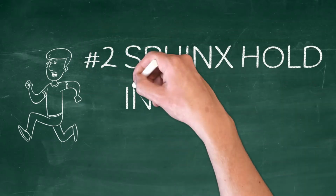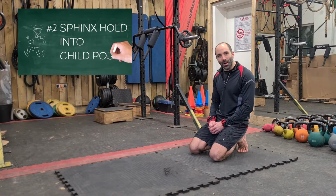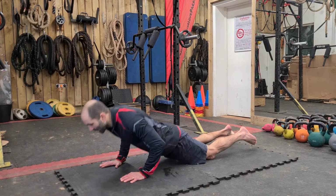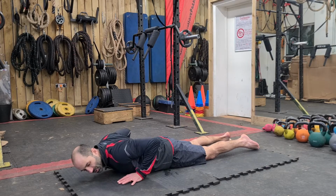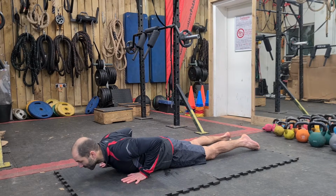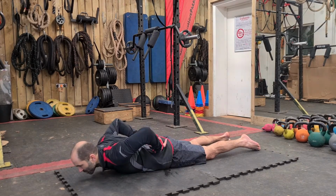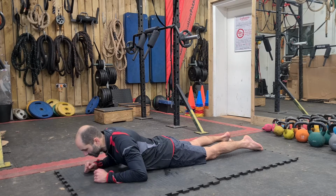Stretch number 2, the Sphinx to child. Very straightforward again, and this one needs a bit of time and for you to get used to it. So all I'm going to do is lie all the way down on the mat. And then from there, gently push myself with my hands into a supported position. Now if this is too much for your back, just go a few centimeters, a few inches, whatever you can tolerate, into this position here.